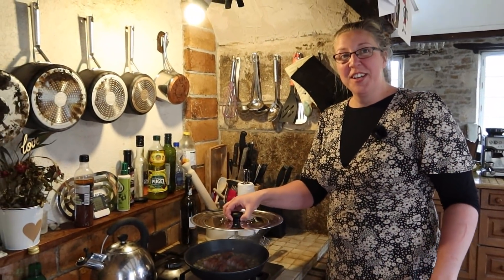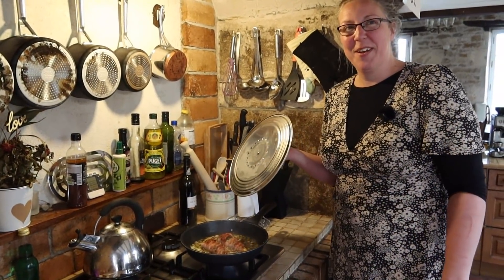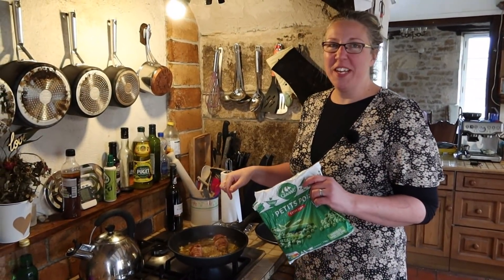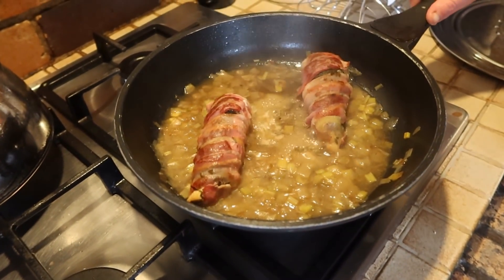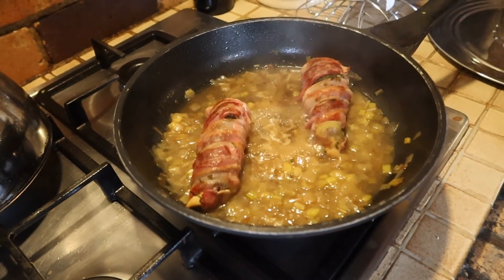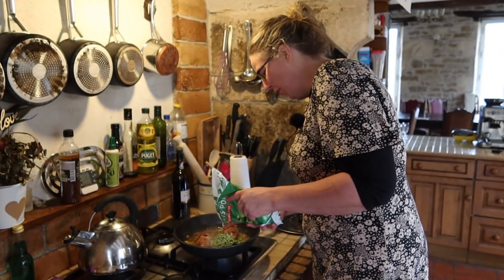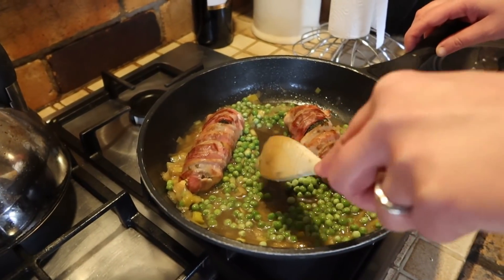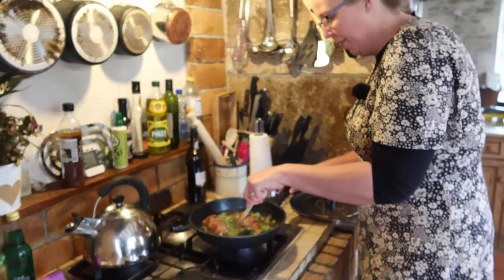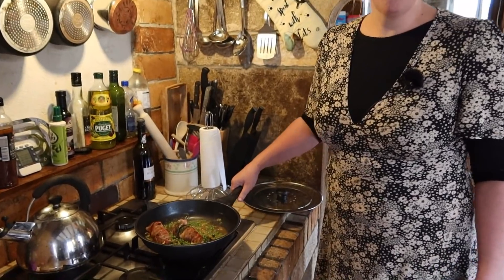Into the pan I've got about 300ml of chicken stock, just from a chicken stock cube, not from anything special. I'm going to pour that in to help lift up any juicy bits from the bottom of the pan. Let that bubble up, in goes the chicken. The chicken will bubble away quite merrily until it's cooked through — about 20 minutes. I'm simmering it with the lid on to retain some of the liquid. After 20 minutes I'll turn it up and let the liquid boil down a bit. The stock sauce has reduced a little. Into this now I'm going to add some frozen peas — the recipe I'm following does call for this. I'll give them a stir through and leave it just another five minutes to let those peas cook through.